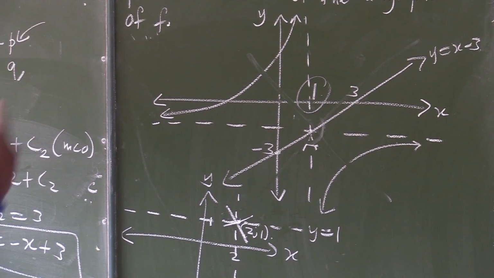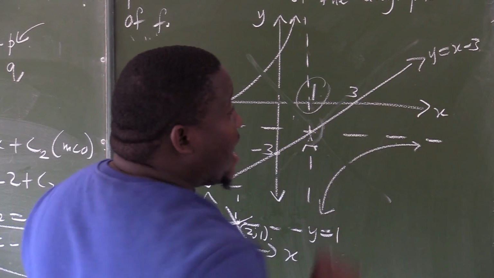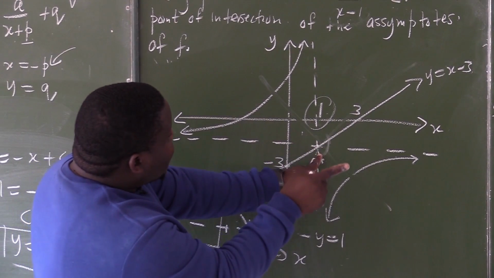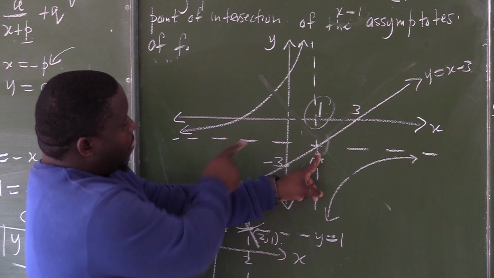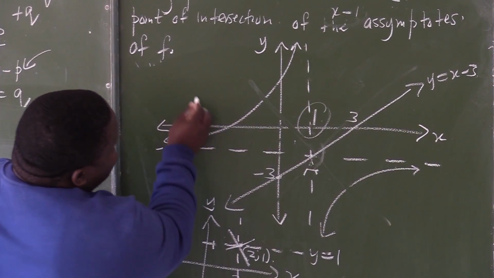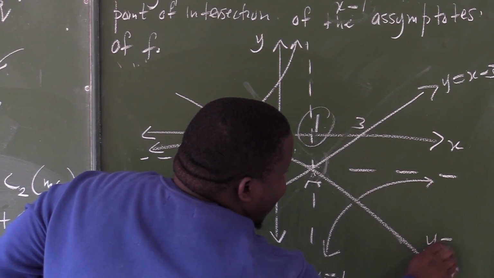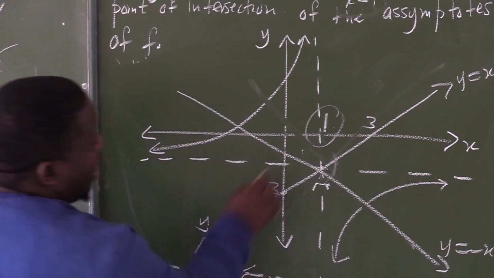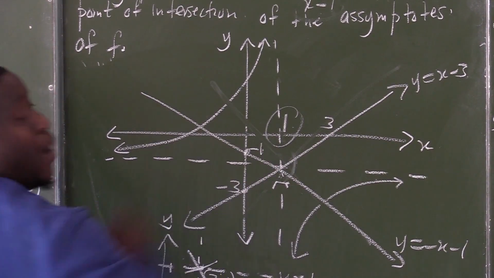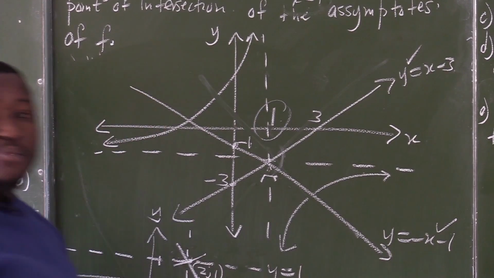Let's take y is equal to minus x minus 1. It's decreasing. Now, the y-intercept is negative 1. Remember, this is a negative 2, so negative 1 is somewhere above there. So it means we will have a line also, and this will be y equal to minus x minus 1. The y-intercept will be a negative 1. These two are the lines of symmetry.